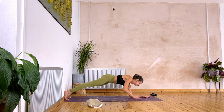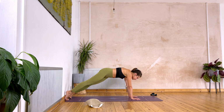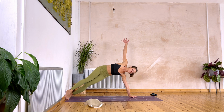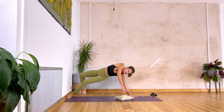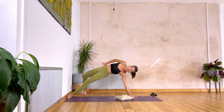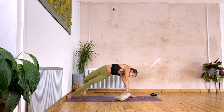And last one. We'll finish in a normal plank and roll over onto the outside of the left foot. Take the right hand up. Actually, let's grab our weight. Take the left foot back behind you and squeezing the glutes. Just allow your hips to twist, to open up kind of towards the ceiling. Reach down with the right hand to grab hold of your weight.